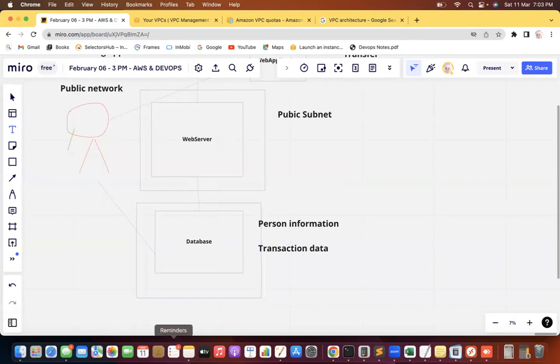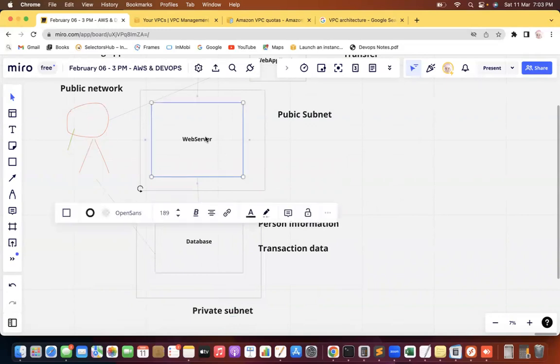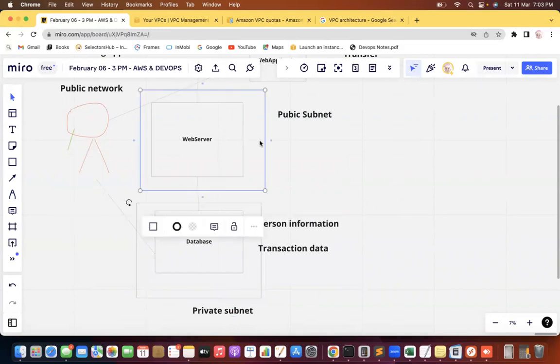That subnet is nothing but a private subnet, because our operation only deals with the front end part, not with the back end. So Amazon or other companies, the developers, will host the front end application on top of the public subnet, and the back end application they will host on a private subnet. So are you clear with why we need the subnet? Why is the VPC divided into multiple subnets?